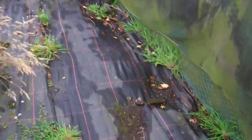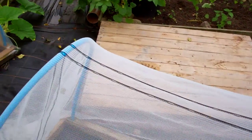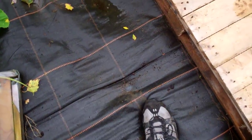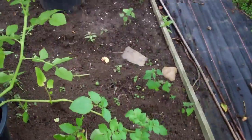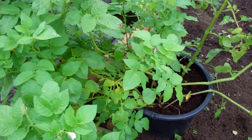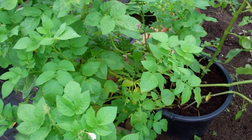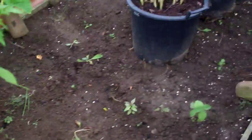Now we'll go into the last bit — the boggy bit, which is just underwater really now, it's just so wet. You can see it's just all the paths — just mud and water everywhere. Another bare bit where all my potatoes were again — had to pull them out. There was just one survivor: Golden Wonder, that didn't seem to get any blight at all. Everything else got blight but that one didn't, so Golden Wonder might be a blight-resistant one for you.